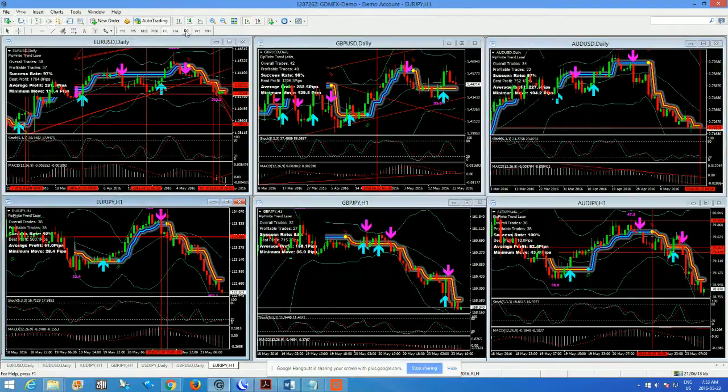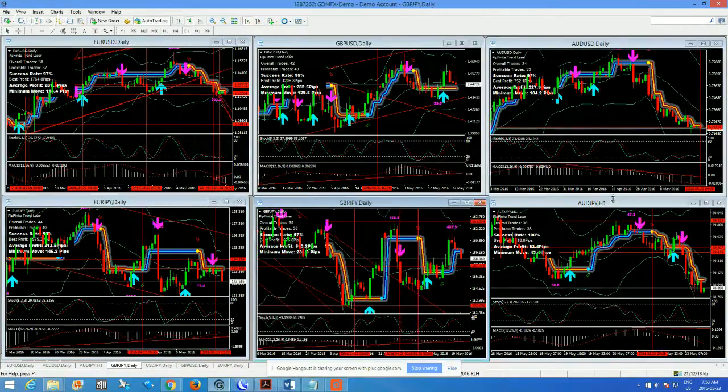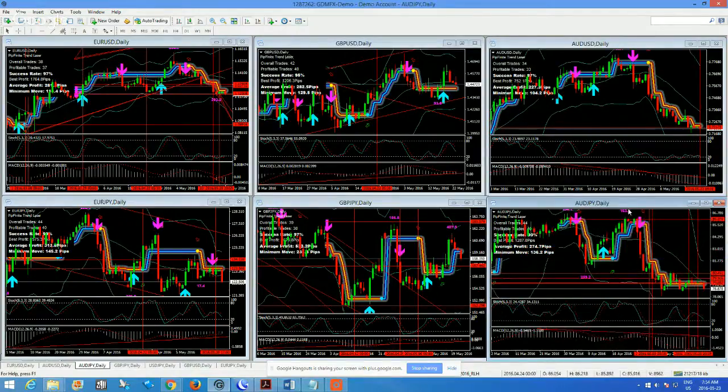So D1. We drill down frequently for smoother, better, less risk entries, but we always monitor from a daily point of view to get us some perspective on the markets. Okay, we pick these 6 currency pairs. Euro, US dollar, and as you all know, all currencies always trade in currency pairs, euro versus US dollar. So when there's strength in the US dollar, this pair is moving down, weakness in the euro, this currency pair moves down.